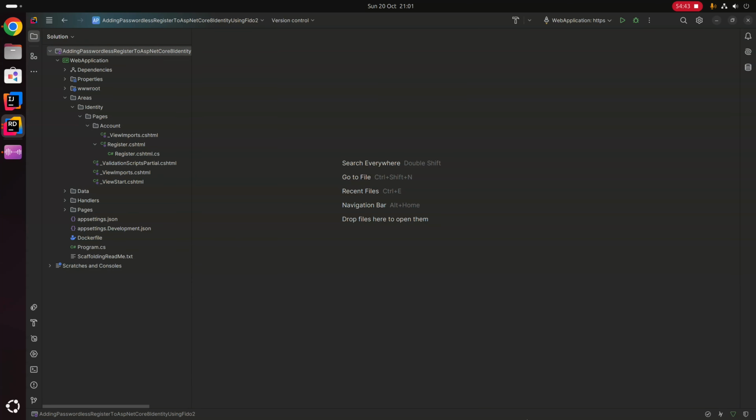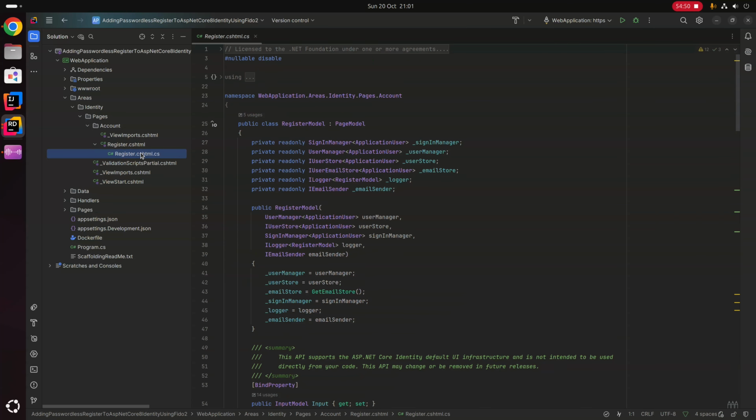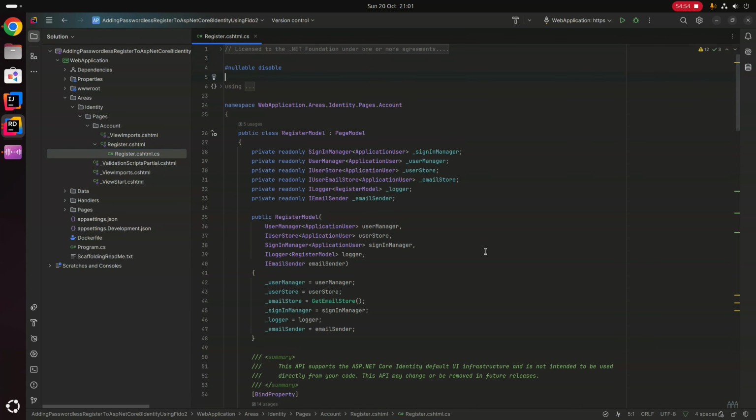So what we're now going to do is we're going to update that register page to make it passwordless. So first things first, we're going to start off with the code behind, like so. And what we're going to do is we're going to replace much of this code because it's no longer necessary for our passwordless register flow.